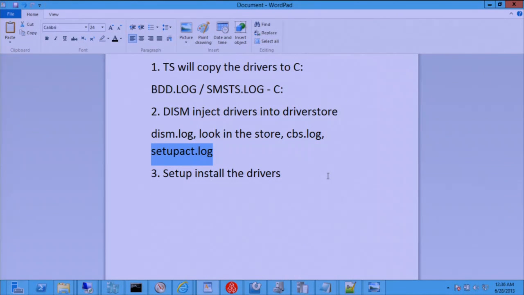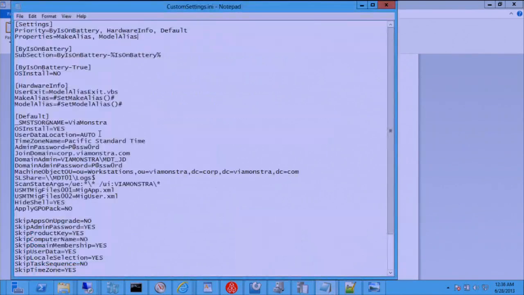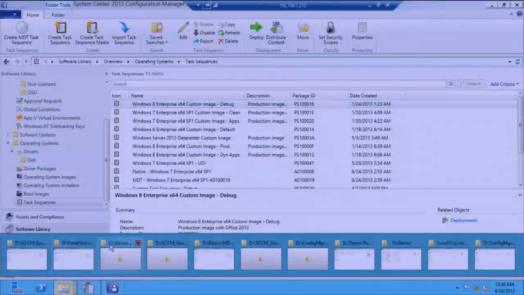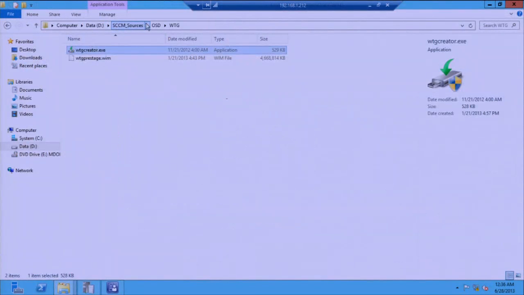They may be in the Panther folder, depending on when you look at it, because this file jumps around into 7 different locations during deployment. So you may have to hunt it. But in the end, as you said, yes, it will end up in the Windows Panther folder. If you want to have a copy of these files on the server automatically, how do you do that?